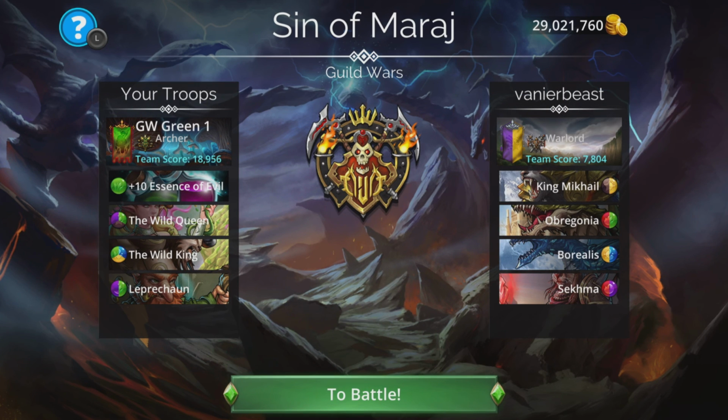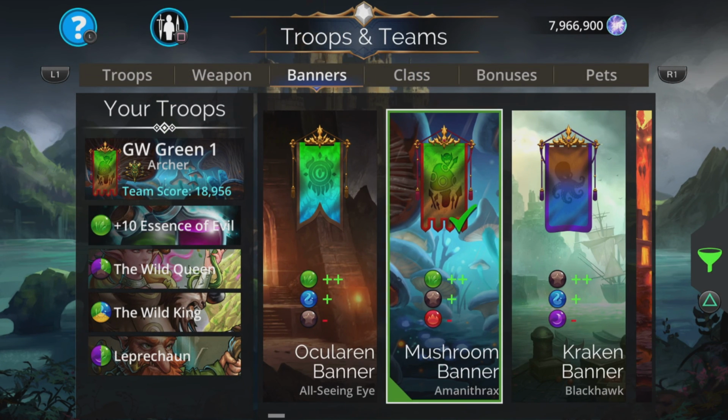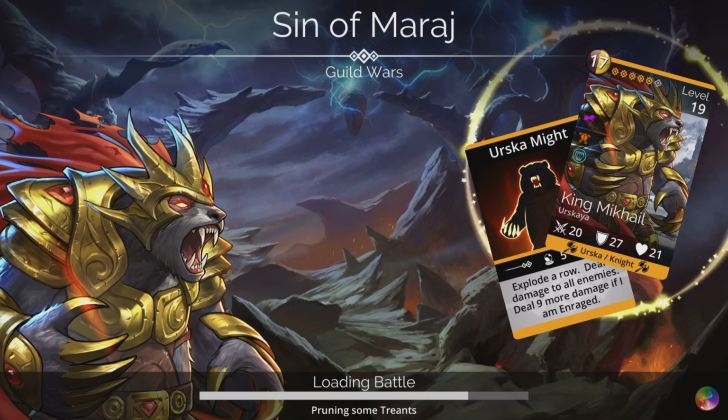Alright, here we go. Oh, banner. What was the banner? Double check the banner. Mushroom banner is correct. +2 green, +1 brown, -1 red. So we're going to cast Essence of Evil, take it from there, try and get our skull damage troops up, the Wild King and Wild Queen.